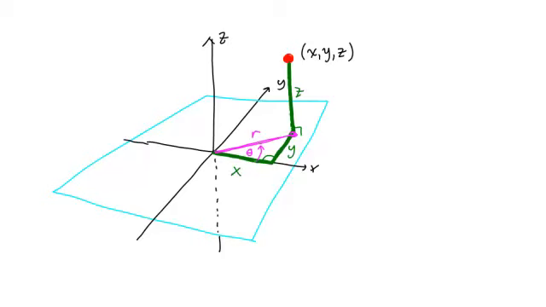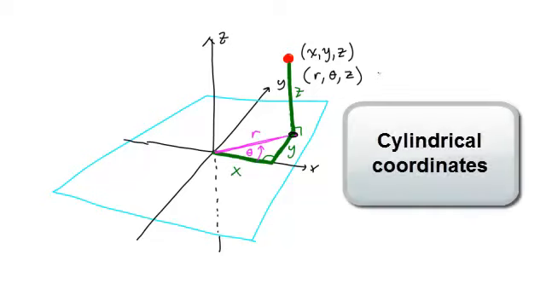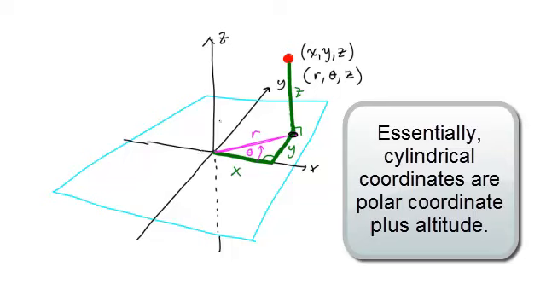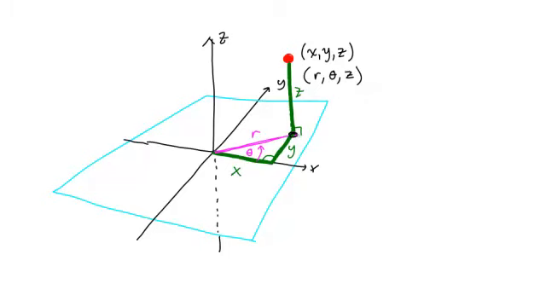And so r and theta were what we were calling polar coordinates in R2. Well, we could use those same points right here, and instead of using x, y, we could also write the address of this point as being r, theta. That describes the location of the projection, the shadow, and then we'll follow up with z units up above the xy plane. This is called cylindrical coordinates. It's essentially polar coordinates r, theta giving the description of the location of the shadow, the projection, followed by the z-coordinate giving the height of the point above the xy plane.